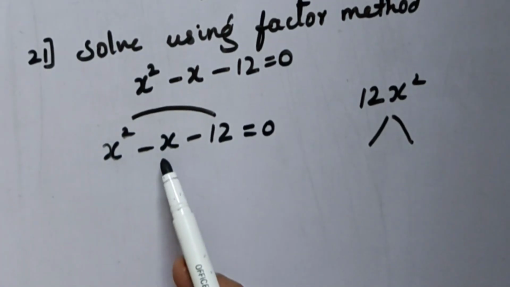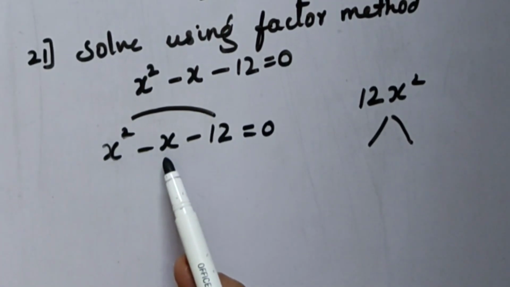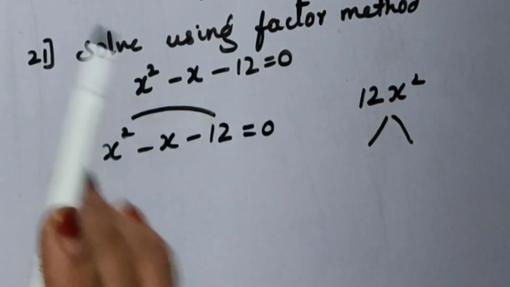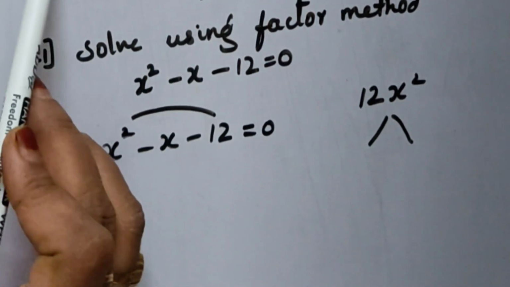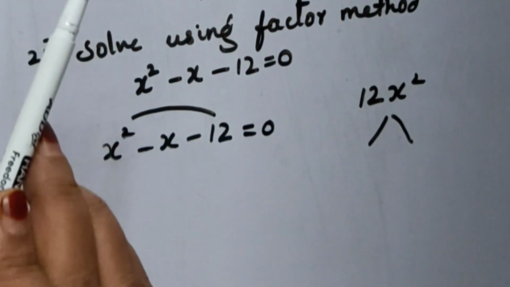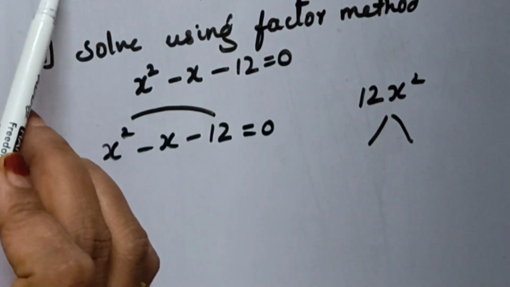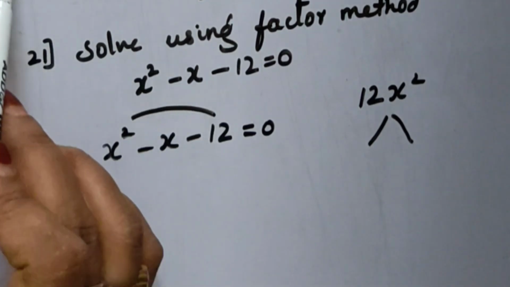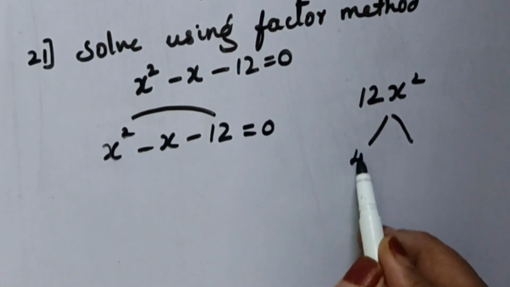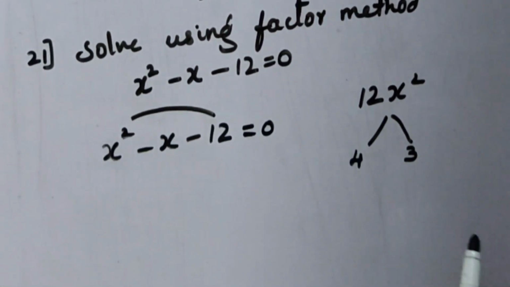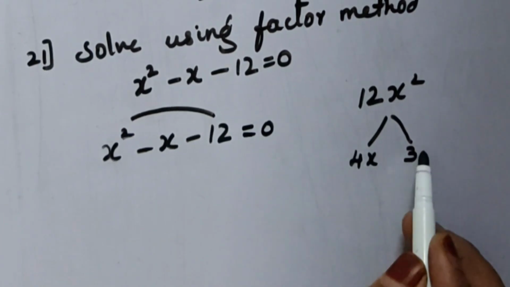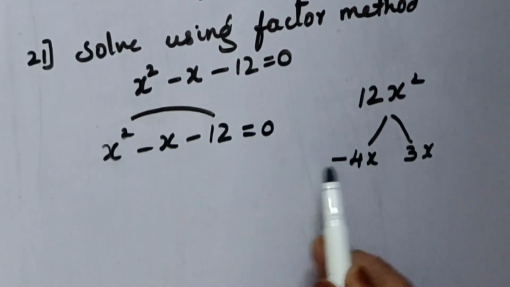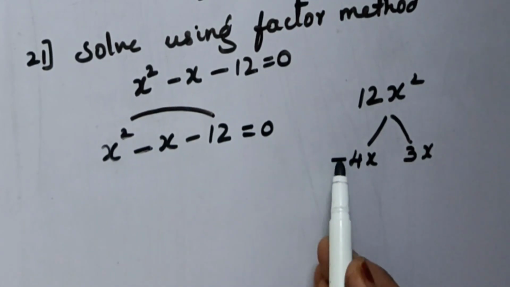Now let us check, the middle term is 1. Either if I add or subtract, I have to get 1. Here if we add, we won't get 1, but if we subtract, I am going to get 1. Let me take a greater number followed with a smaller number. I'll split x on both the sides. Now what is the first sign? Minus we have got. This is the most important sign.